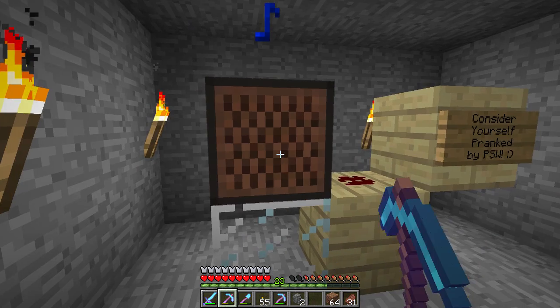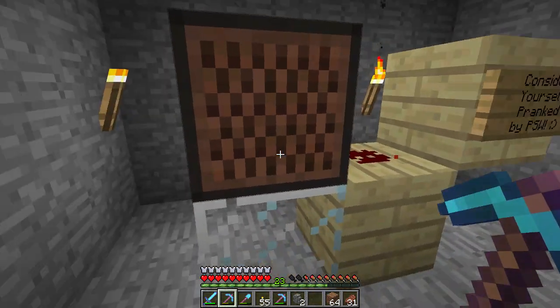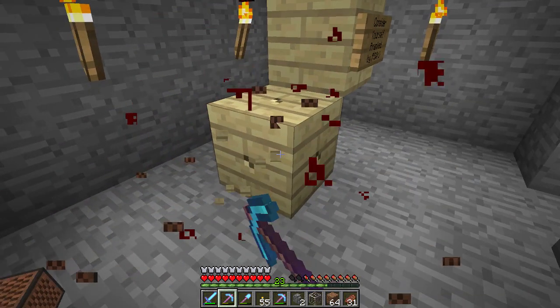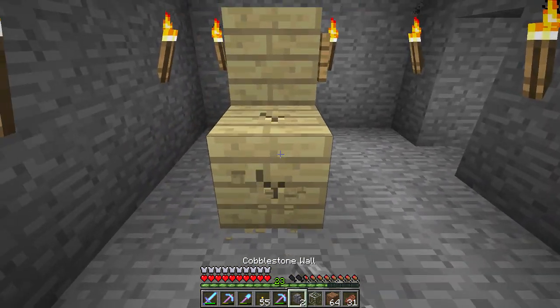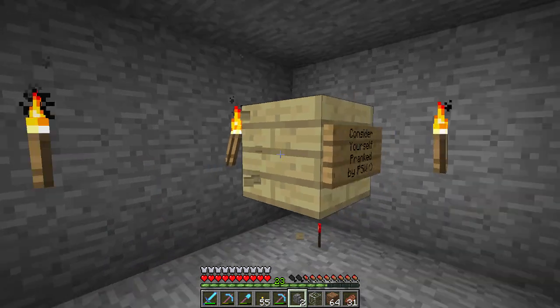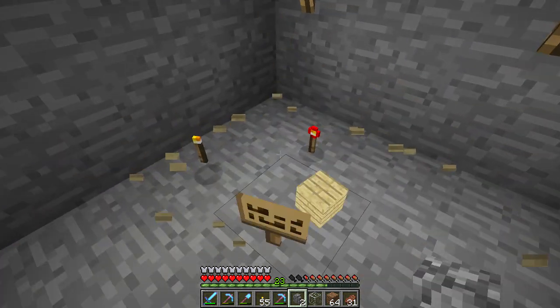You know, I've never really messed with note blocks. I'd like to do that sometime. Okay. Anyways, I have my silk touch pick, so I can take all this out. Wait, that's gonna be anything, whatever. So, thank you, Pool Shark. I consider myself pranked. I want to see how that works. Oh, I know what it is. It uses the torch burnout, doesn't it? That's what it does.